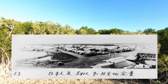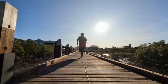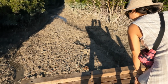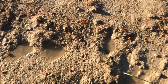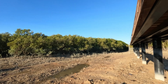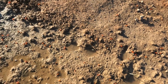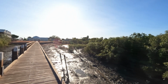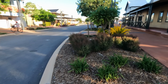Broome made the success of its settlements by pearl exploitation. The straight jetties on Dampier Terrace were used by the pearl luggers and merchants. It is a very beautiful spot to watch the wildlife, and if you are lucky enough, you can maybe see a saltwater crocodile there. Come on, let's dive more into the city.